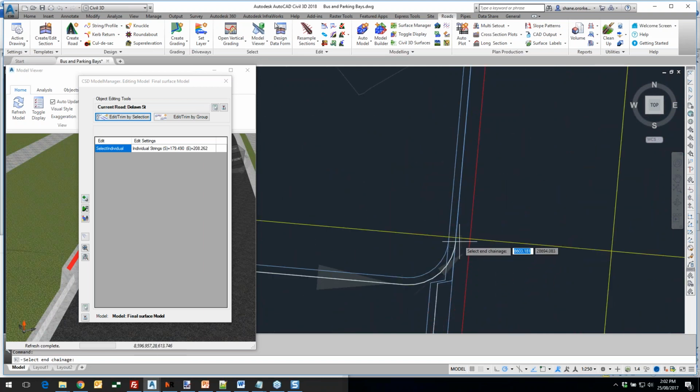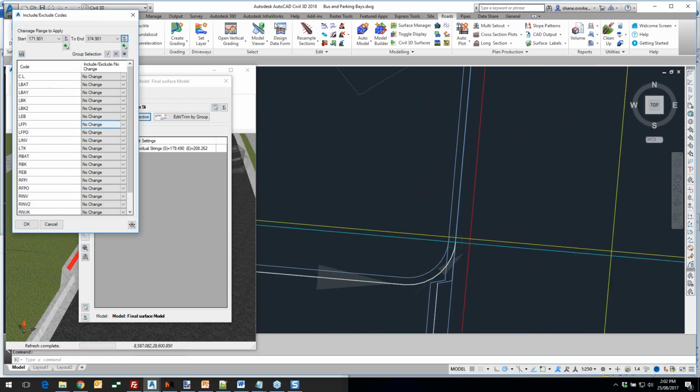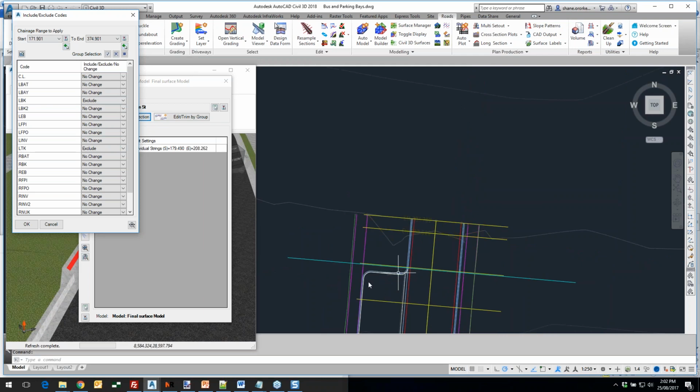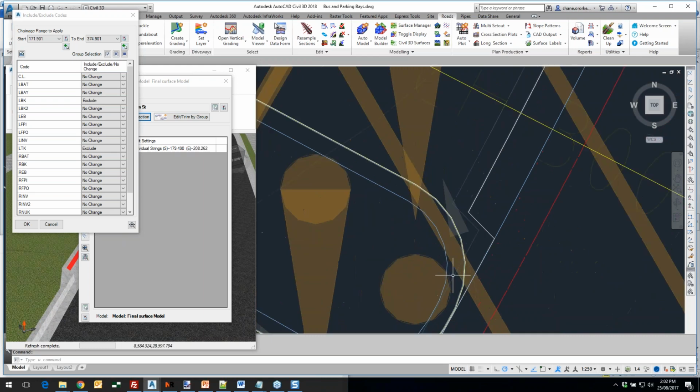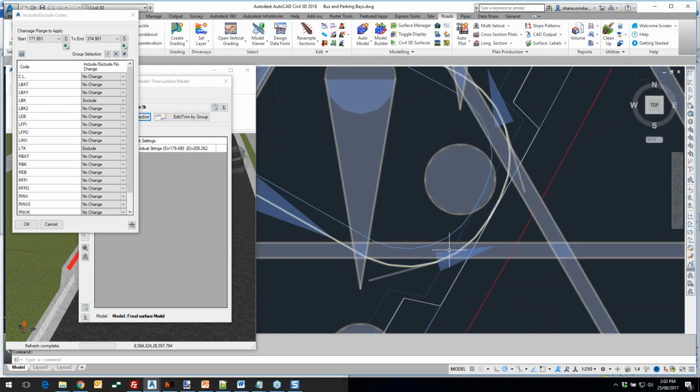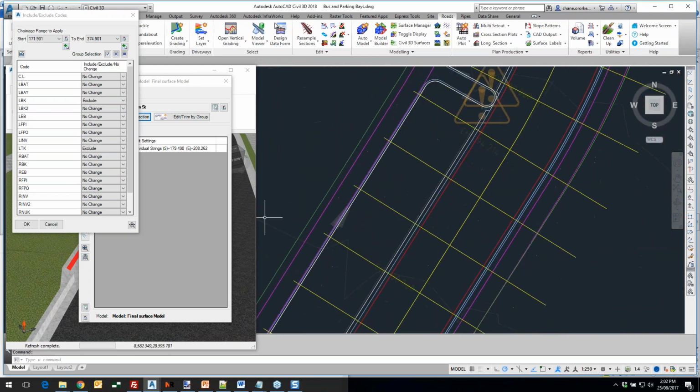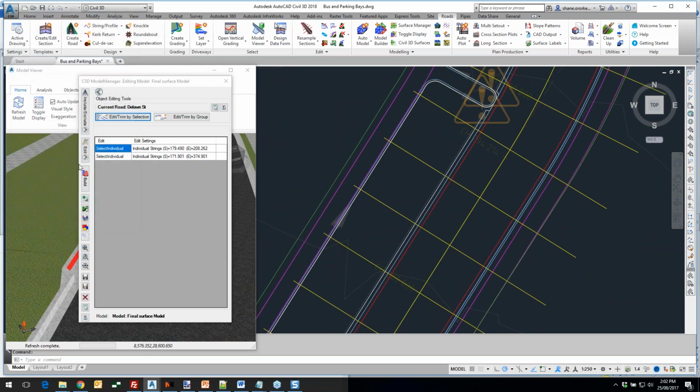I'm going to say, look, from that one end to the other, we don't really need to see the top of the curb on the left, and we don't need to see the back of the curb on the left. Now, if you think about this, we've got a lovely dish string finishing. We've got a lovely curb shape finishing for the parking bays. From a plan perspective, it's beautiful. There's no overlaps. It's singing and it's dancing. It's looking exactly the way it should look. So what we do with this is we build a model.